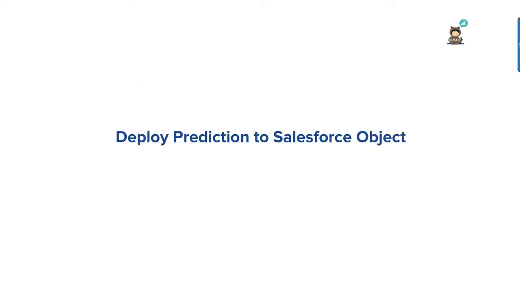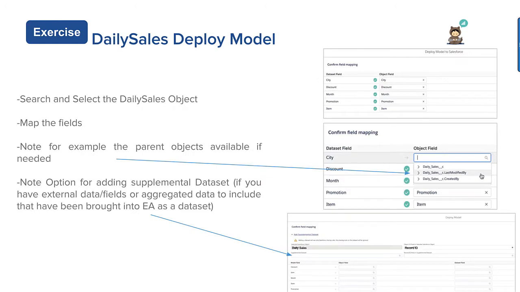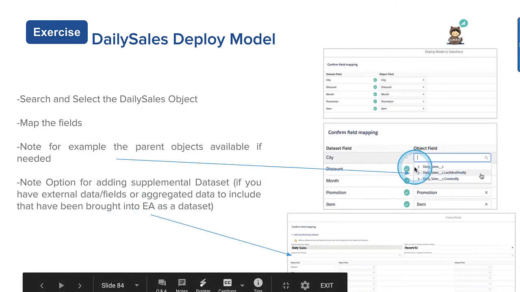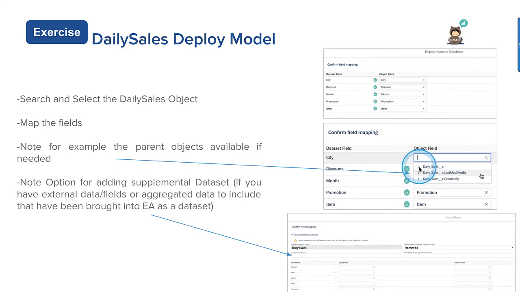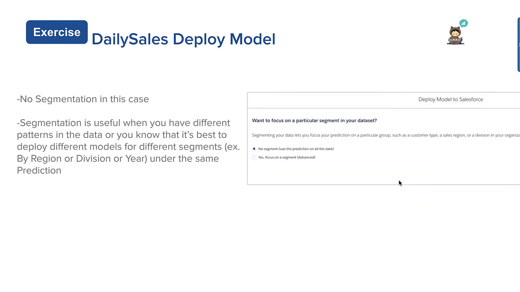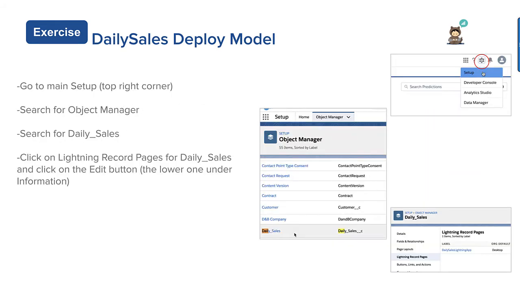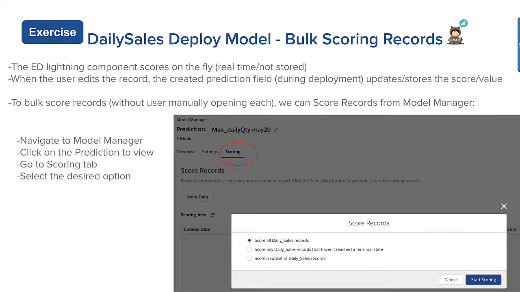All right, and again, we covered this. If you want to take a look at the slides, we did this from deploying the model. This is where I talked about under object field. You can see these little arrows, and when I was going over this, there was a little arrow, so you can go over the parent objects, whatever is related, and map those fields. And again, you can create the custom field, the particular segment, and actionable variables and so forth. So I'm going to skip over this a little bit. We did all of this.